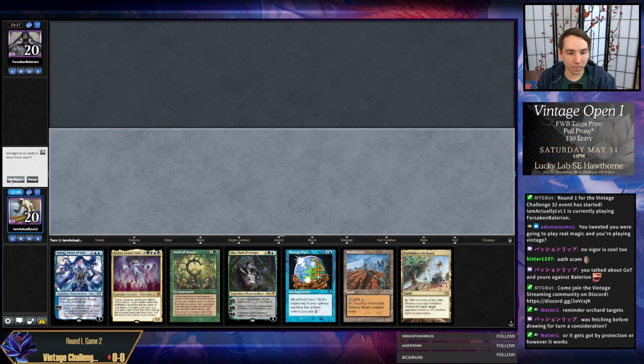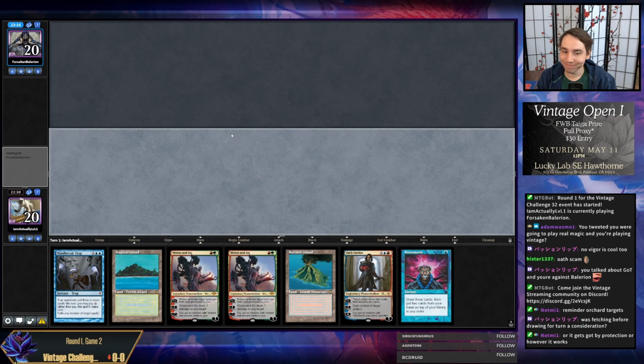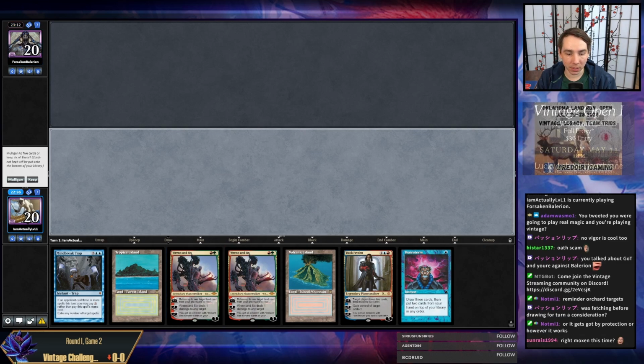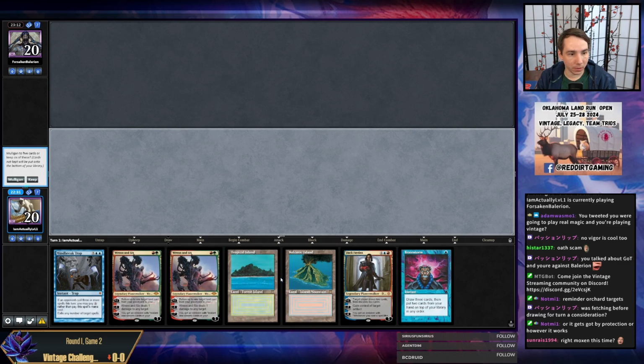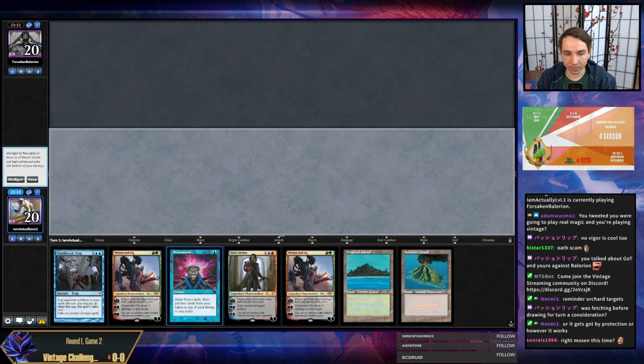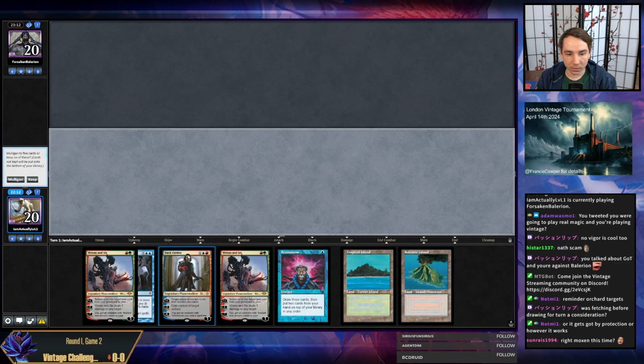Boom, boom. These hands are not it. Yeah, I swapped out the Moxen at the end of the last event. Not a huge deal, but definitely not an insignificant deal. I don't know if I'm allowed to keep this. I would assume I'm not allowed to keep this. It's just not good enough, right? It's pretty unfortunate.